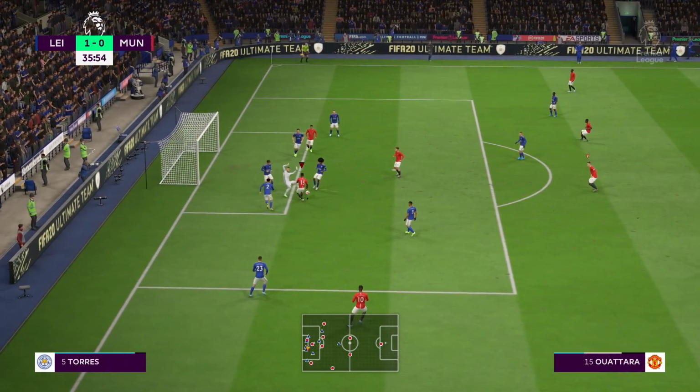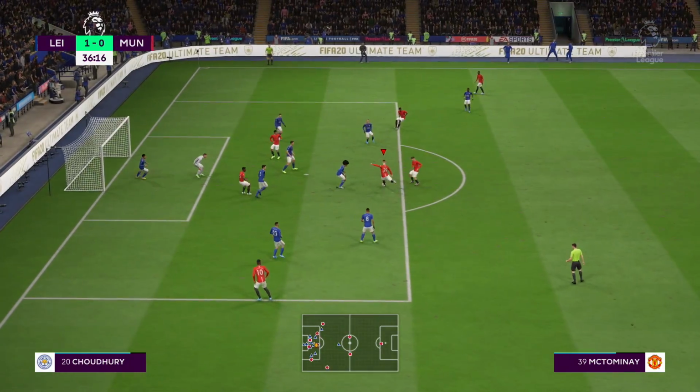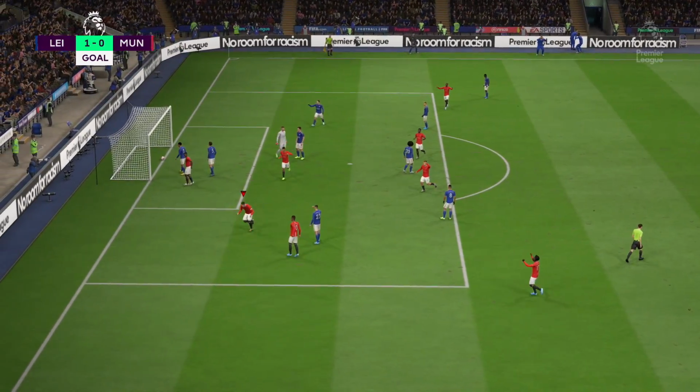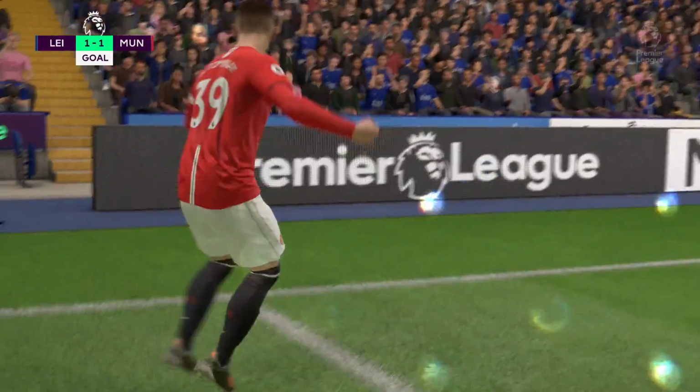Innocent Outsara, right foot. Goes for goal. No, keeper makes the save. McTominay with the finesse shot, and let's go. We've got the equalizer. Innocent Outsara, man, the guy is saucy.